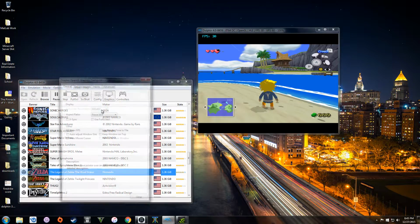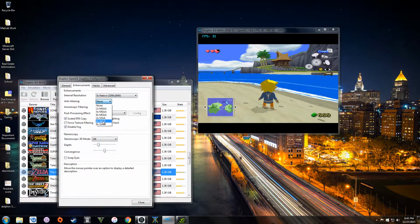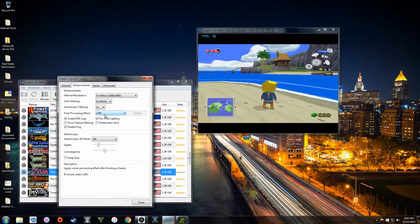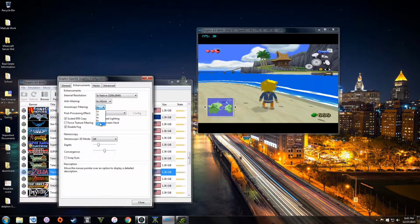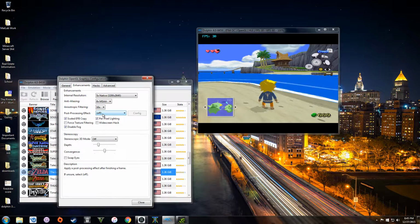Go to graphics. Here we go. Enhancements. So then we're gonna add anti-aliasing, which does wonders for this game. It makes all the jaggies go away, and anisotropic filtering, and I don't really care about this stuff.